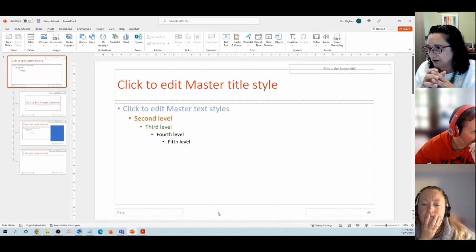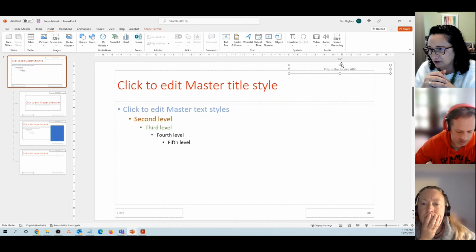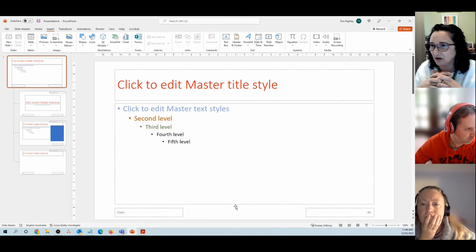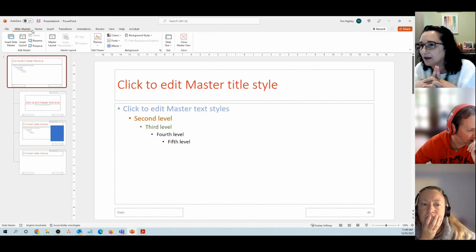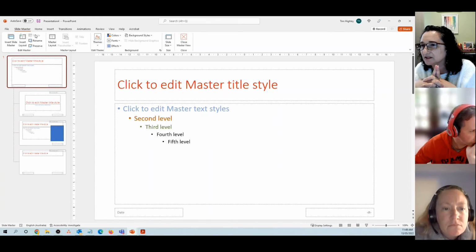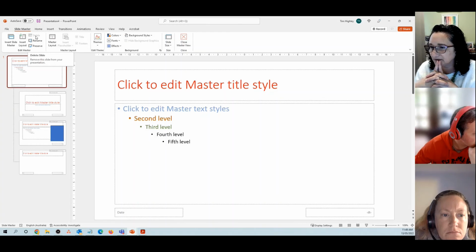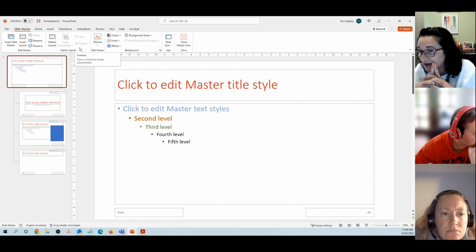So if you were to delete the one that says this is a footer, right up the top, and then you go, oh crap, I want to put it back, you go to the slide master tab, top left, and there's a tick box that says footer. Yours is grayed out for some reason. You should be able to tick it to put it back. Oh, Master Layout. Yep, that button that you're about to get to.